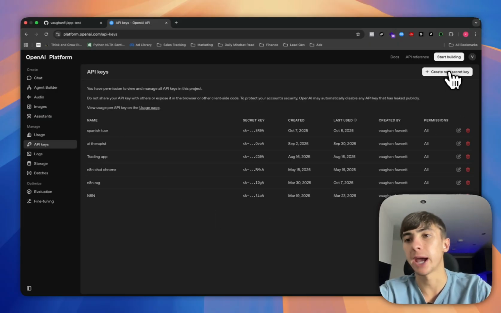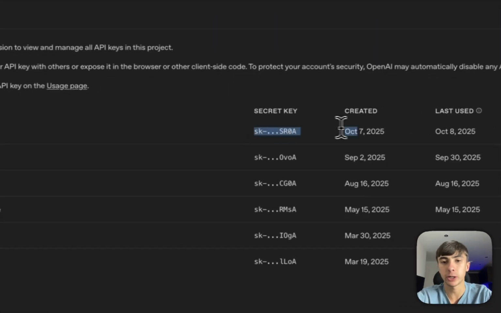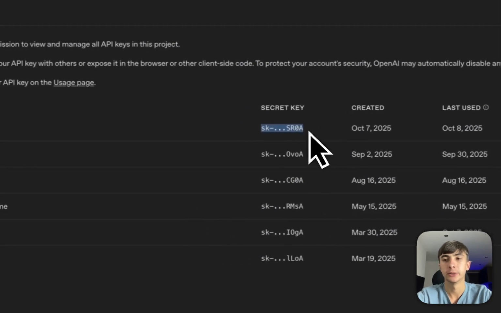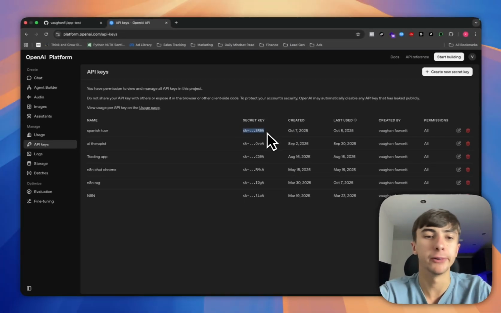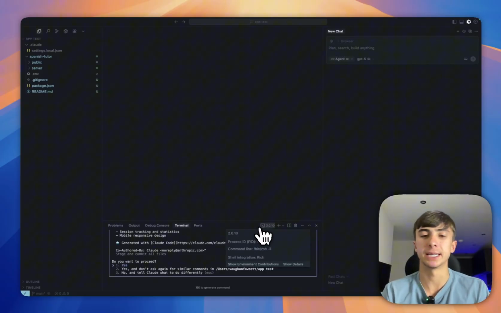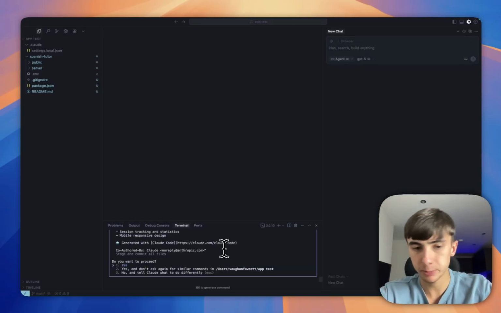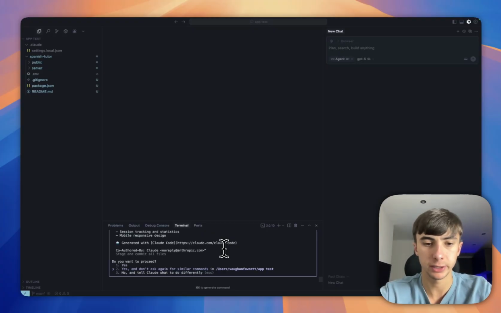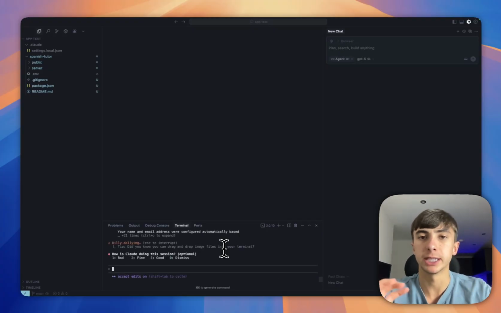And then you're going to press create new API key, and then it's going to give you a long code like this. You can't see it all. You're just going to name it app test, take the code, and you literally just drop it into Claude Code. You just paste it in and say use this API key. As simple as that. Now we're just going to proceed with this. You're going to have to do this yourself. You're going to proceed. It's going to push this all to GitHub now.